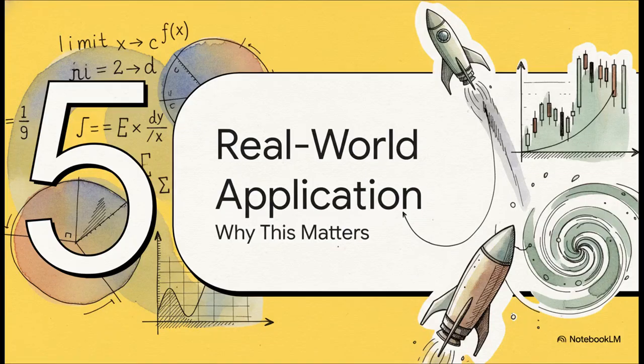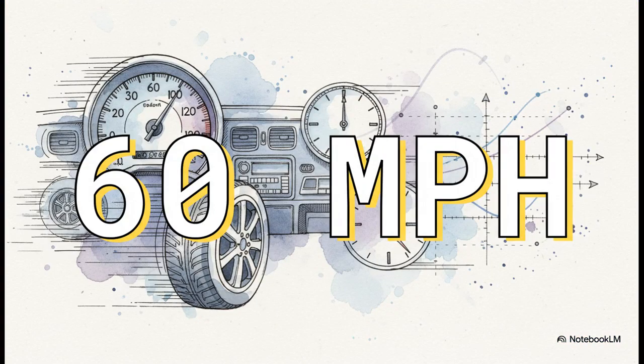Okay, so we've been through the theory, we've done the mechanics, but why does any of this abstract stuff really matter? Well, let's bring it all the way back to that real-world puzzle we started with. Remember this number? That reading on your speedometer, your speed at one single frozen moment in time.